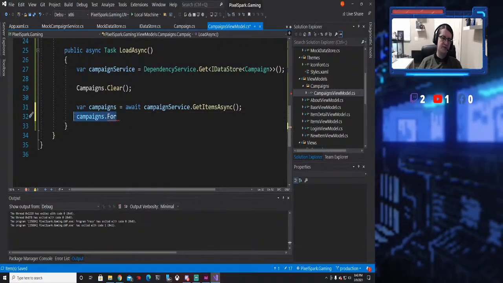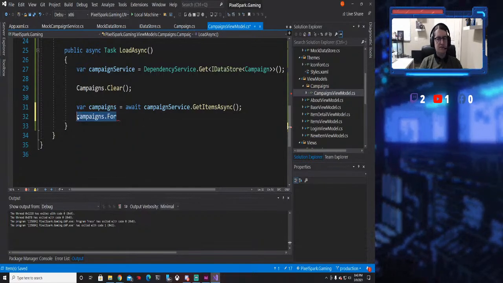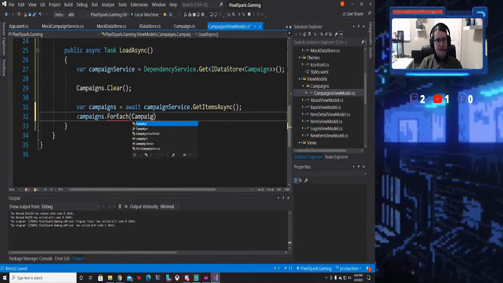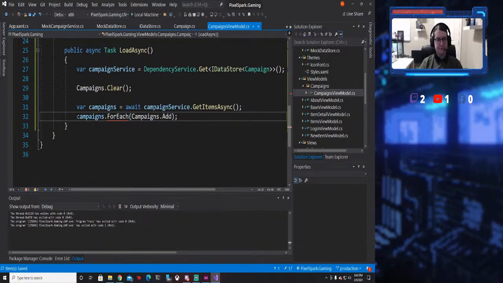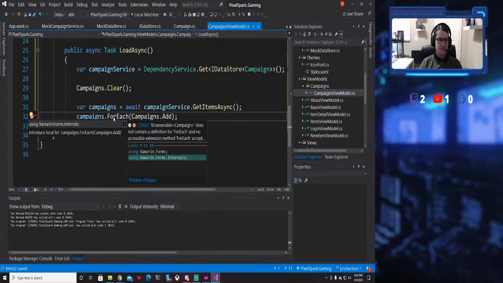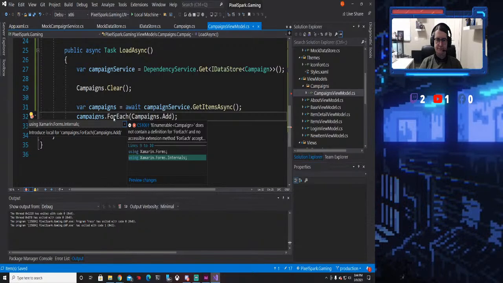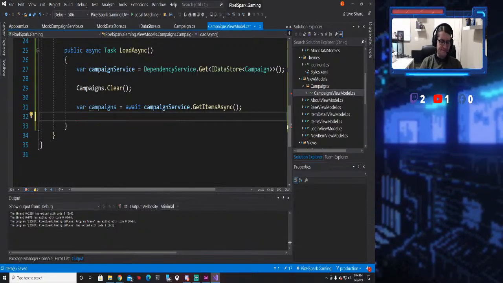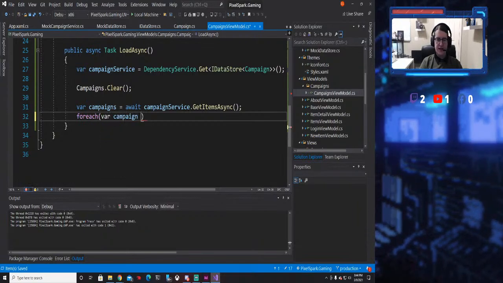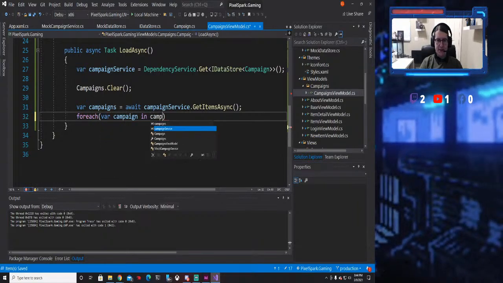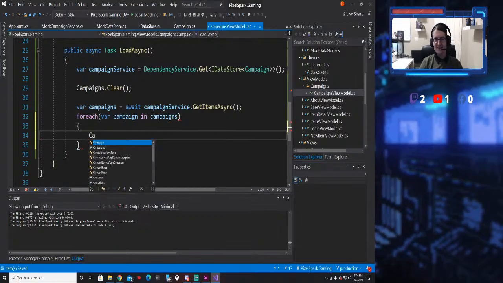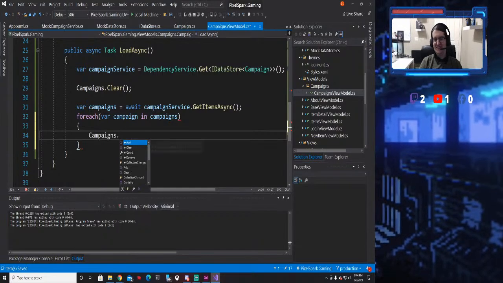Okay, so we're going to do, oh no. Yeah, let's do this. Campaigns.Add. See if this works. Nope. Okay. So we're going to do a foreach this way. For each campaign in campaigns, we're going to add it to campaigns. I know that's a lot of campaigns.